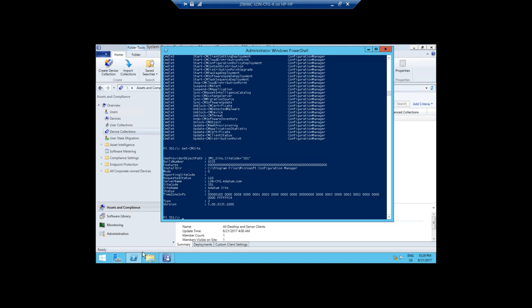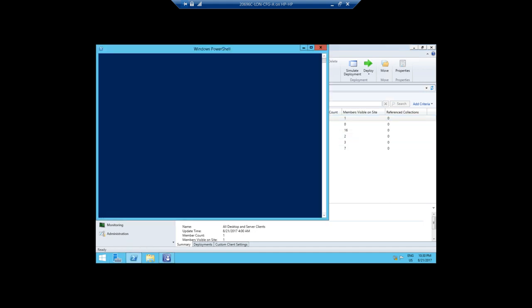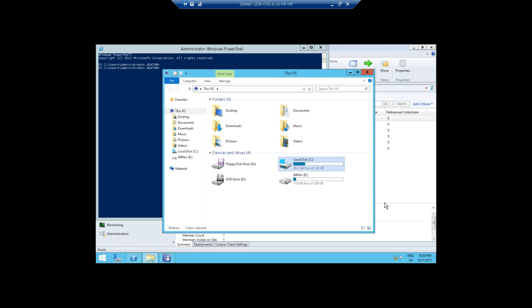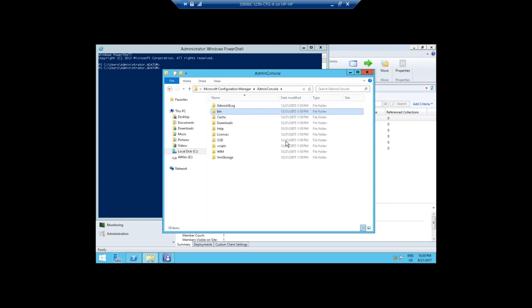Alternatively, you might be wondering, what is the difference between this PowerShell that we launched from the ribbon tab and this PowerShell that we have here? You can as well use the regular PowerShell to manage System Center. If you need to do that, you will open PowerShell. So let's have PowerShell open. You will need to, unfortunately, run a particular script. So let's open the C drive. We open Program Files x86, Configuration Manager, AdminConsole, and the bin directory.